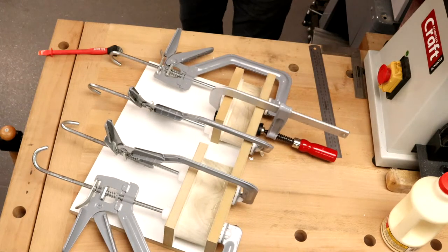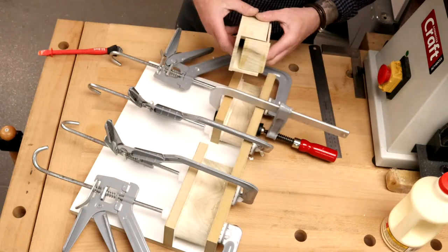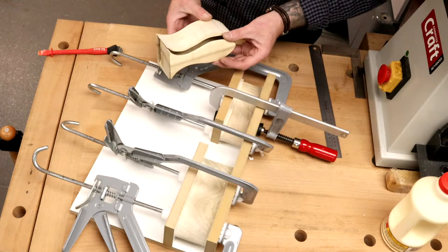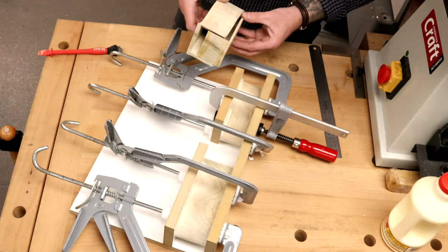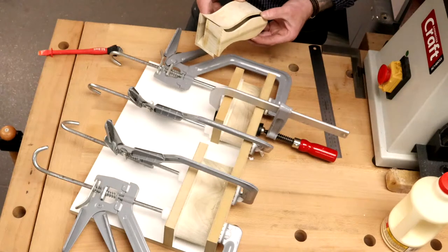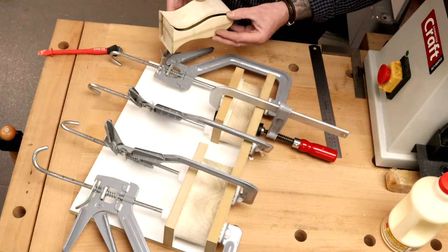Now we're kind of at this stage with this now. I would leave that one about an hour and a half. With that glue, an hour and a half, I could pop it out of the clamps and start cleaning up. The other TITEBOND Extend, they say 24 hours, which sounds a bit extreme to me. So at least overnight on that before you take it out of the clamps and start cleaning up a little bit.